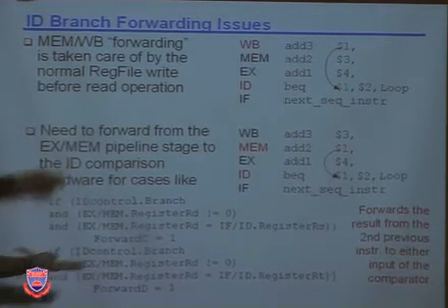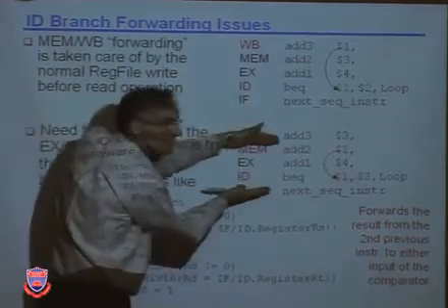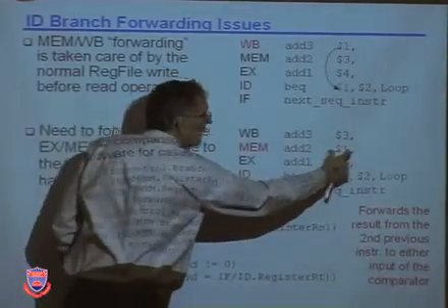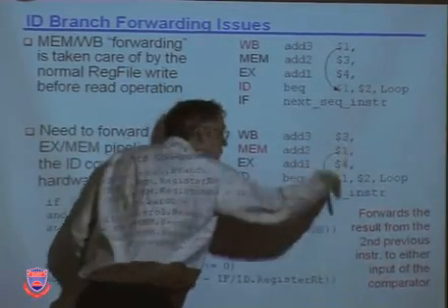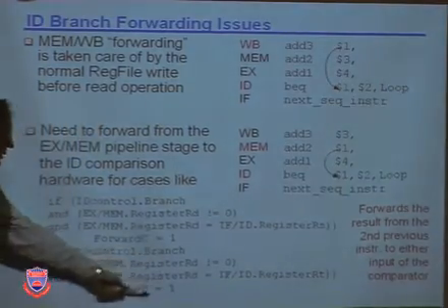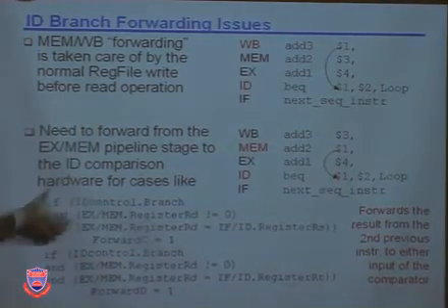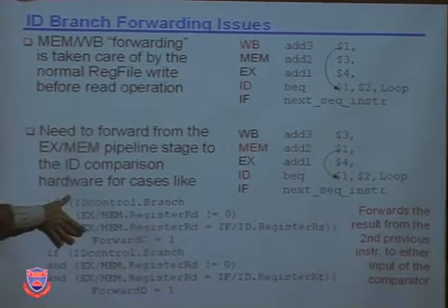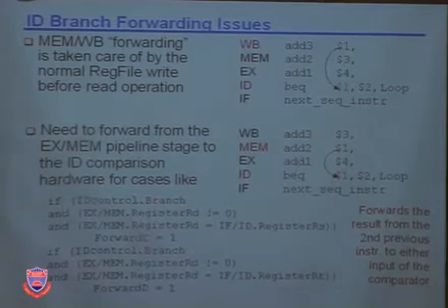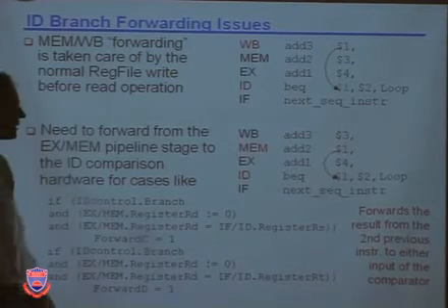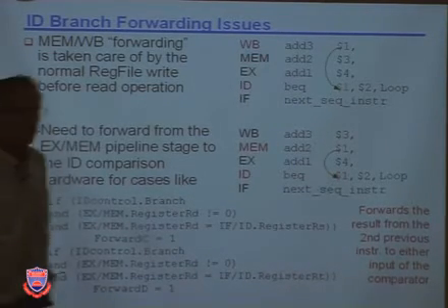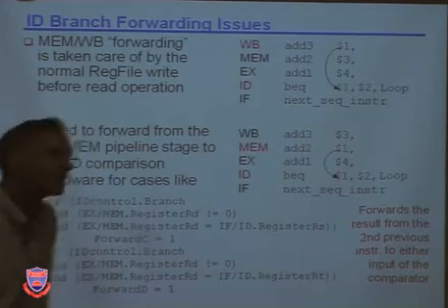So in summary, this code helps me solve this problem. It tells me when to forward. If I have this situation, bring it in here by forwarding, make that one or that one. If I have this situation, this is the test to see, do I have that situation? Now, all of you are going to need to go and study this stuff. I do not believe that by looking at it for 2 minutes on the board, you're going to be able to have a deep understanding of it.